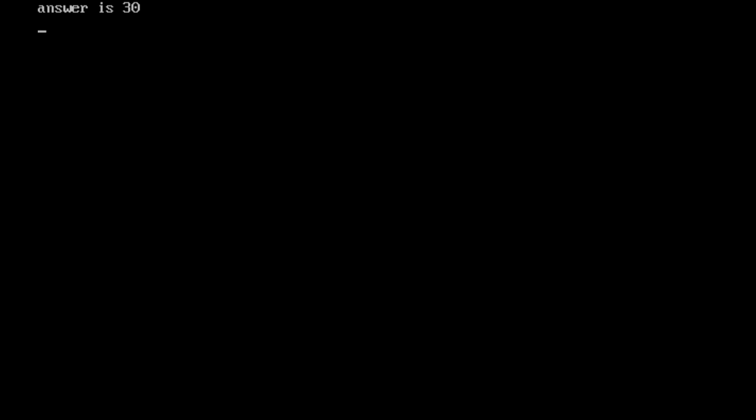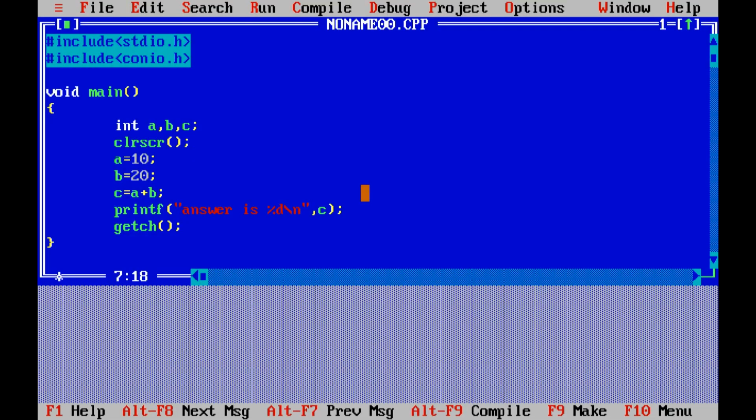Our program is working correctly. Remember that the Turbo C++ editor doesn't allow the user to define variables after any executable statement. So after clrscr we cannot define any variable, we have to define the variables above clrscr. Okay, this was the program just for addition.